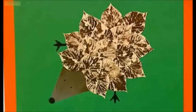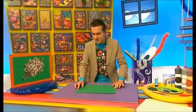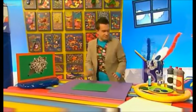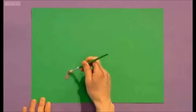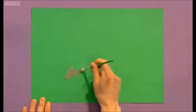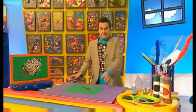Now, to make a leaf print picture, like this one here, take your green paper and start to paint a hedgehog's head. Paint a grey triangle, because this makes a great snout shape. Look, I've added some black fork shapes for the hedgehog's feet and blended in some brown paint to his snout. Now it's time for the fun bit.